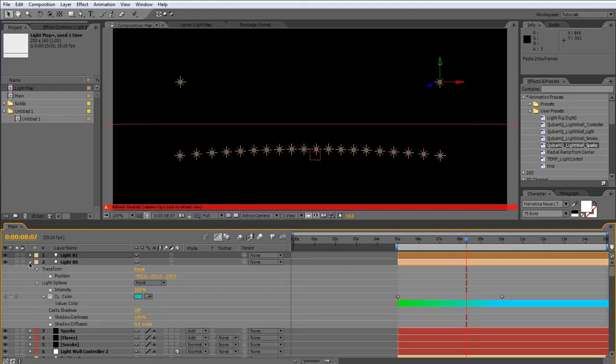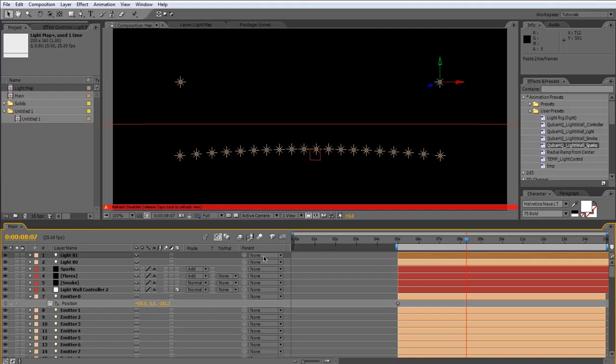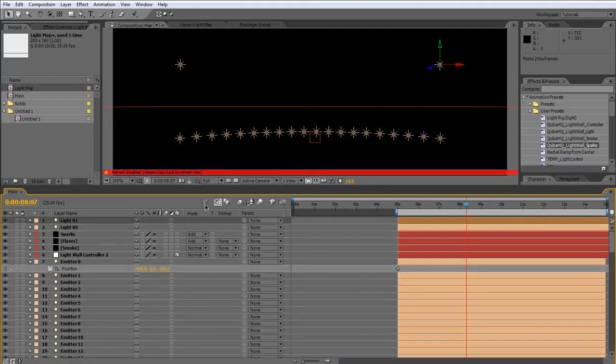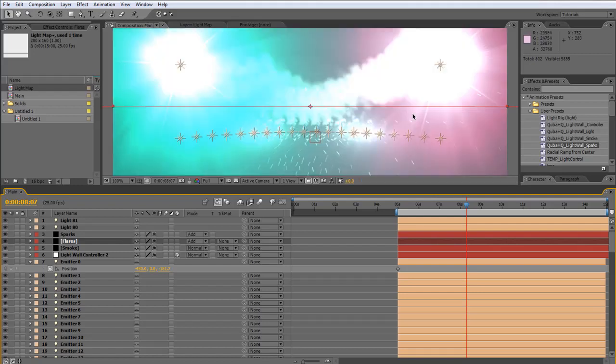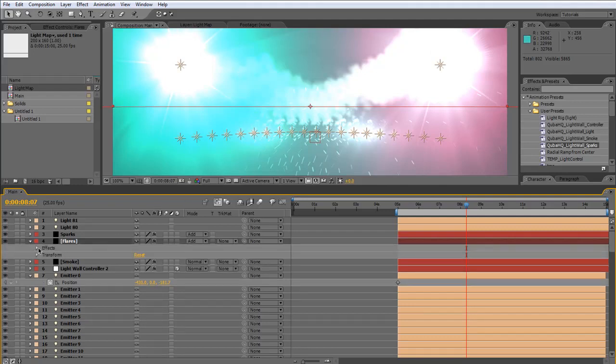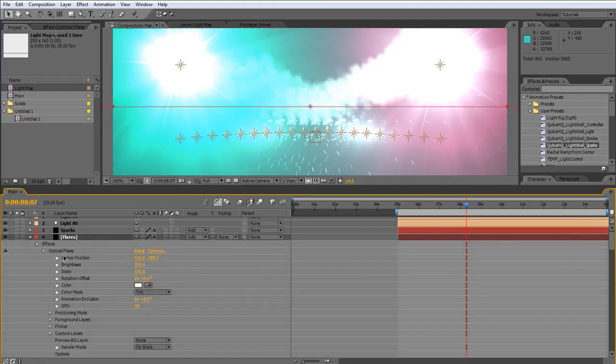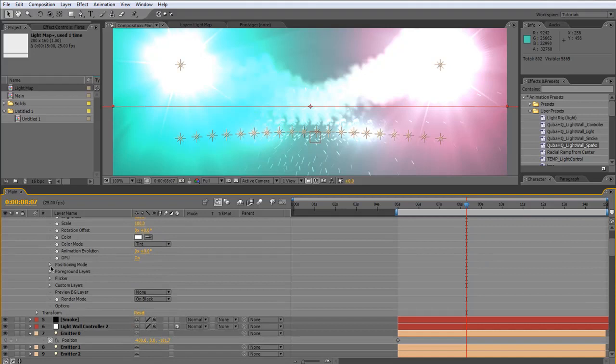And one more thing before I resume rendering, which I know has to be done, I will go to my flares properties, or actually I can even let you see it rendering. And right now our flares are rendering every single light, which I don't know, looks kinda cool but not really what I want. So I'm gonna go to Flares, unroll the effects, and make sure that the lights, where do we have the properties?